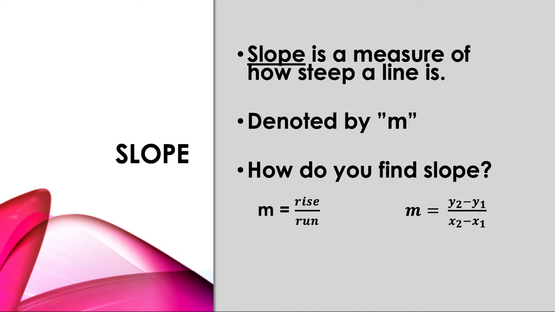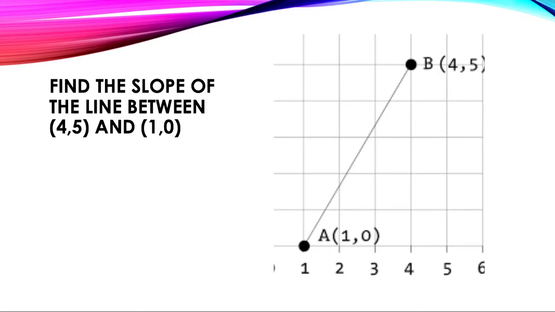So we'll go ahead and take a look at a couple of examples. Our first example says to find the slope of the line between the point (4, 5) and the point (1, 0). Now what I want to do is show you both formulas for finding this slope, so depending on the situation you'll be able to use whichever one fits best. Alright, so I'm going to begin by looking at the formula that has the slope equal to rise over run. Now remember that this is the best choice if you're looking at a graph.